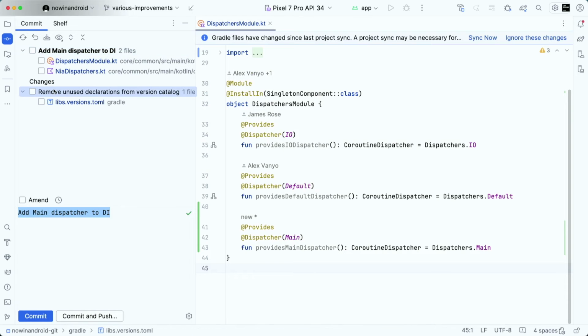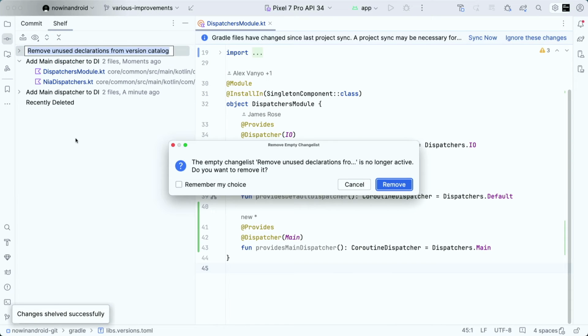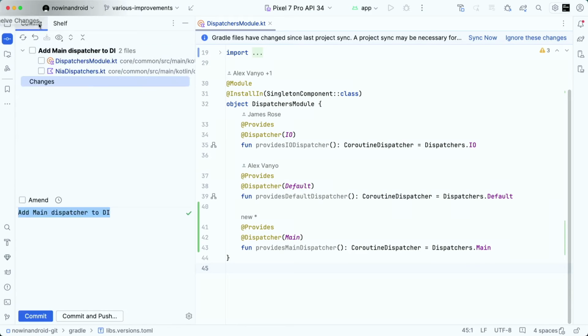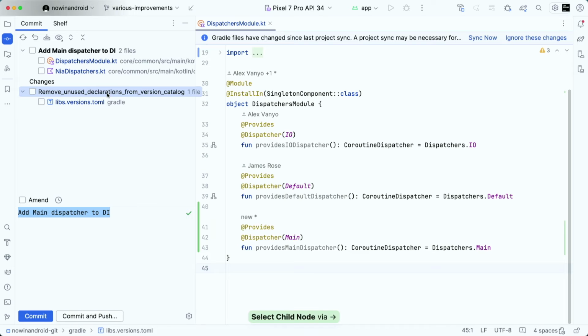And one really cool way of using this is just drag and drop. So you can grab a change list, you can drag it over to the shelf and store it there, which in this case can remove our existing change list as well. And we can always grab this, move it back to our pending commits, and we can drop it on a change list that we like. Of course, in this case, I did lose a bit of the formatting for the change list, but that's probably fine. At least we still have the same structure.